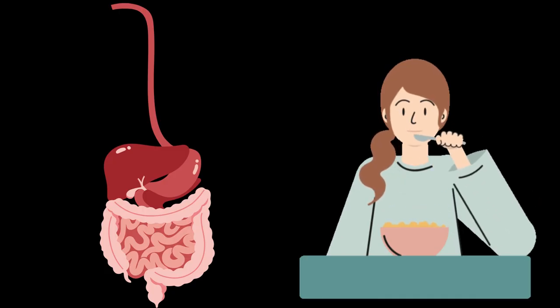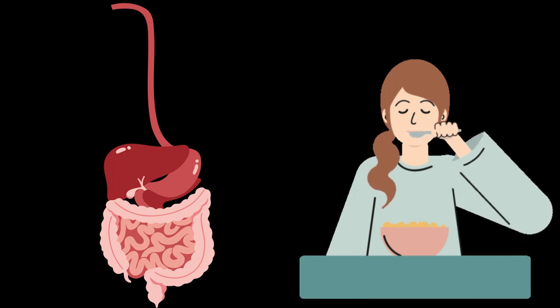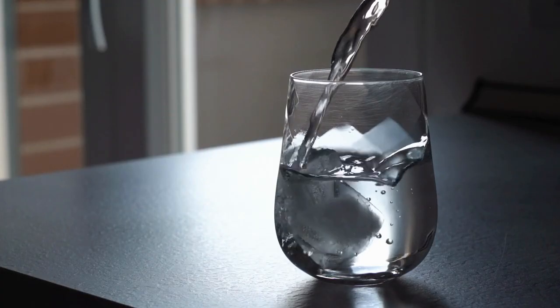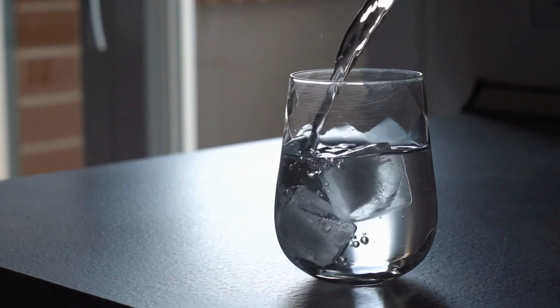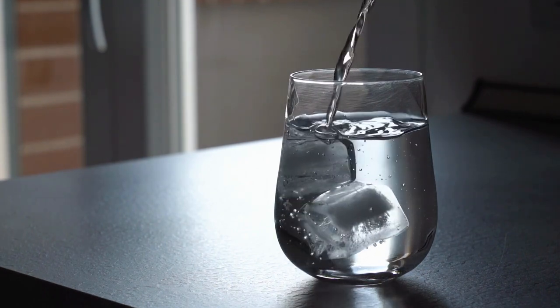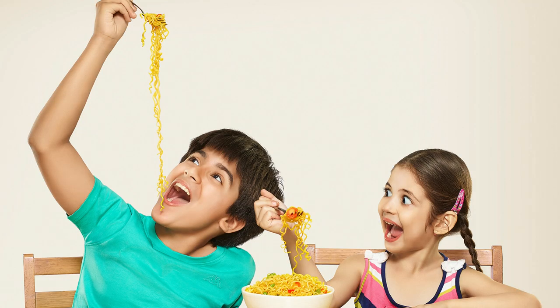The digestive system is a pretty important part of the body. Without it, you couldn't get the nutrients you need to grow properly and healthy. You can help your digestive system by drinking water and eating a healthy diet. Next time you sit down for lunch, you will know where your food goes from start to finish.